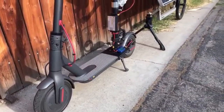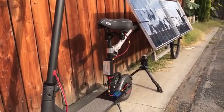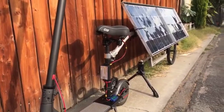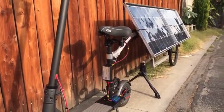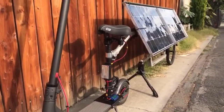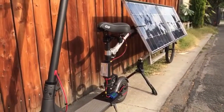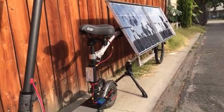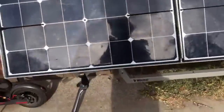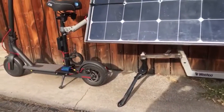So I really look forward to streaming me riding the scooter more, because I haven't found a way yet. I haven't had time to configure the rigging to get the phone connected here, because when I stream with the phone, it's very shaky. It's an iPhone 7 Plus, and for some reason the image stabilization is not working well, so it's really blurry and shaky. If you see the test ride I did, testing the Weehoo trailer without the solar panels on it, you'll see how shaky the video is, and that was a few uploads ago. So I don't want the streams to be that shaky.